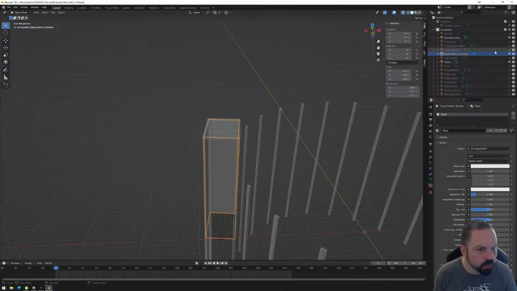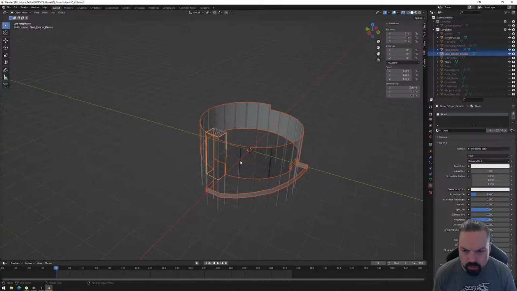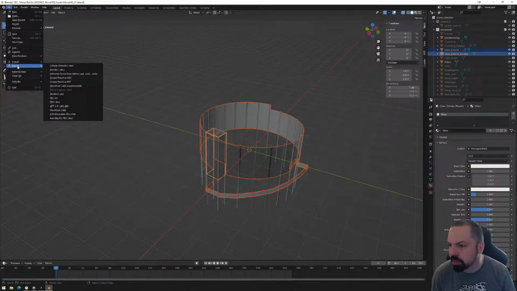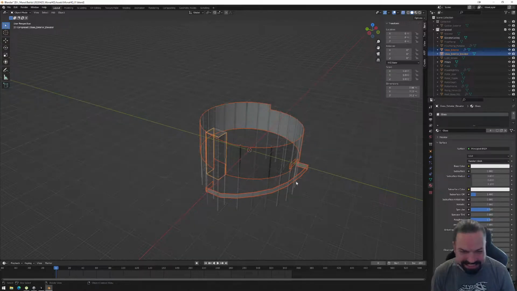Now I think that's with the glass exterior, so I'm gonna add those two. Yep. Export that to glass walls. Yeah.